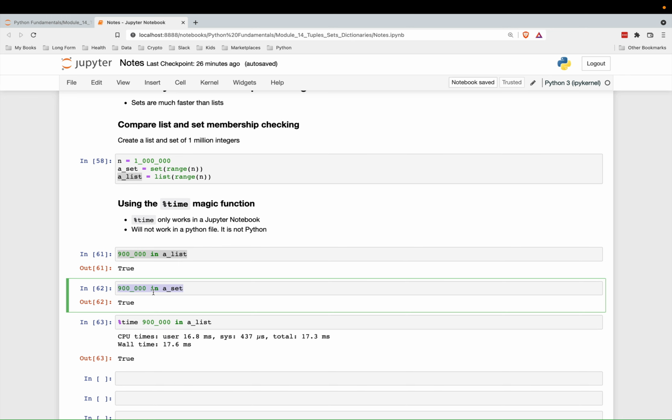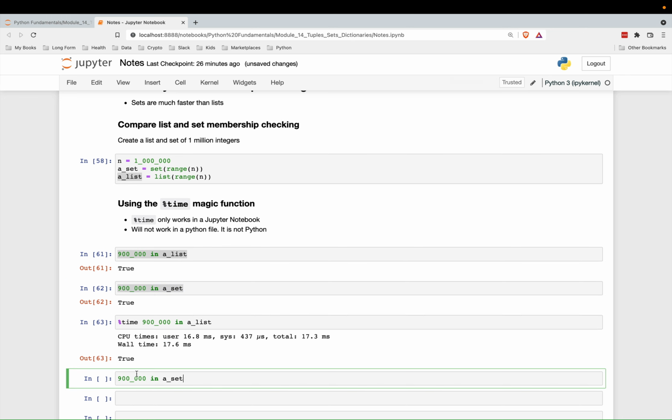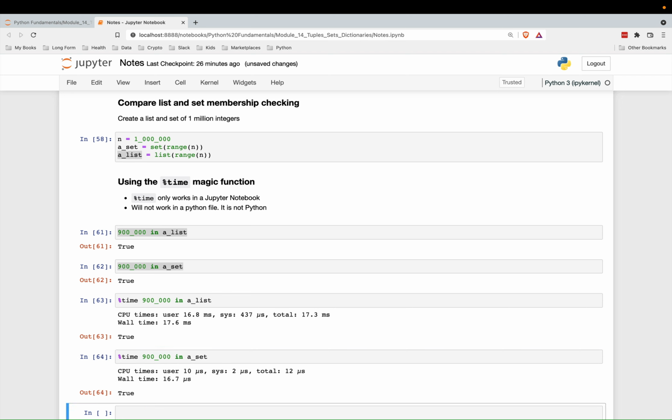And let's also see how much time it is with a set. So let me explain this first. The wall time is in ms. This is milliseconds, so this is 1/1000th of a second. So 1,000 of these will equal 1 second. You can see this is just 17. So it's very, very fast. It's not noticeable to the human eye. Let's see this one. And this also looks like just about 17.